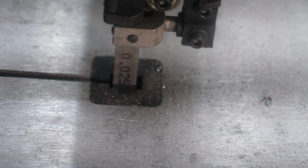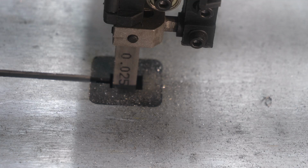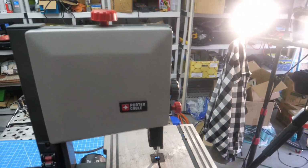I am going to slow it down a little bit more. It's probably traveling a little bit fast. I'm going to put a smaller 16 tooth pulley instead of the 20 tooth on the motor, and that should slow it down quite a bit and help it out. Let's take a look at it. We're going to call that a success.